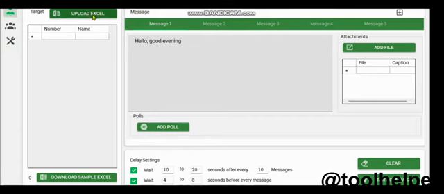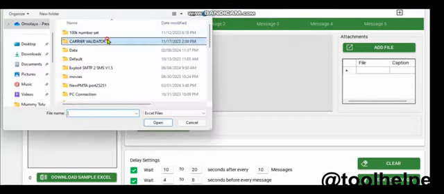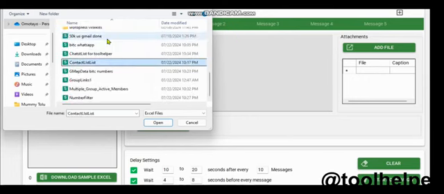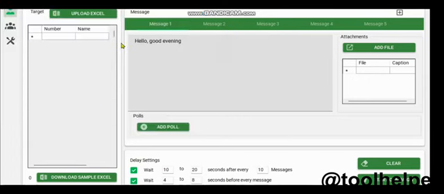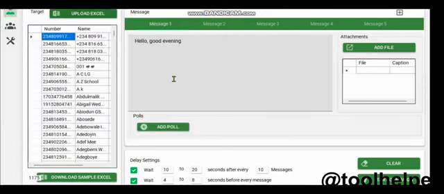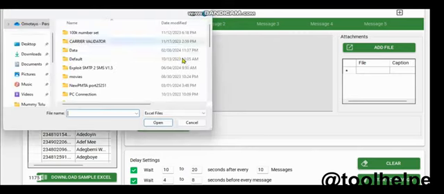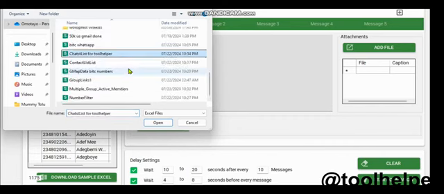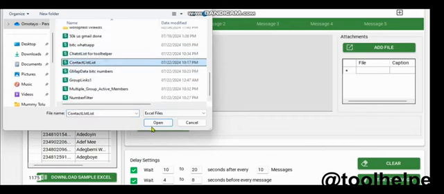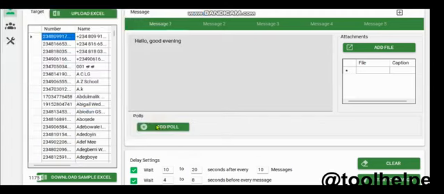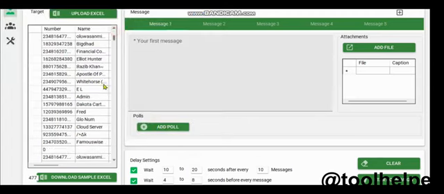So here is just a simple feature which you can use to send your message by just uploading. Let me just upload this, and I can send a greeting. Let me upload our contact list. Say contact list. We have the contact list here. I have this contact list of our chat list.